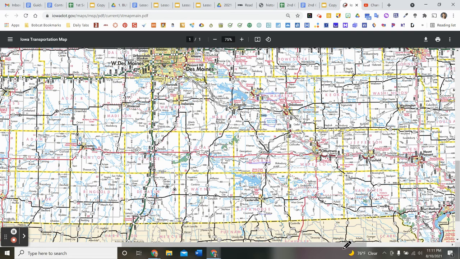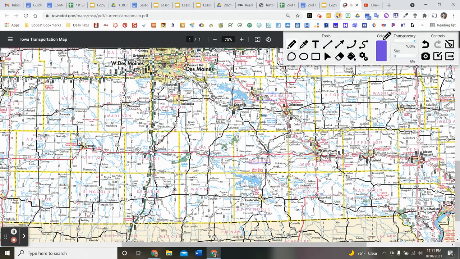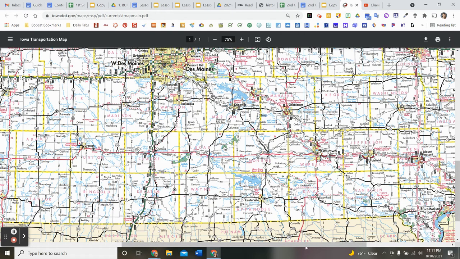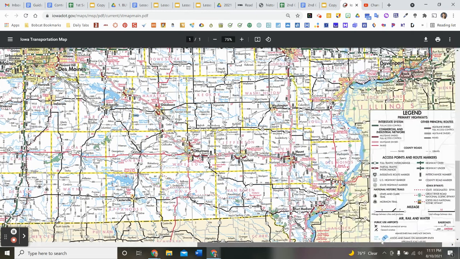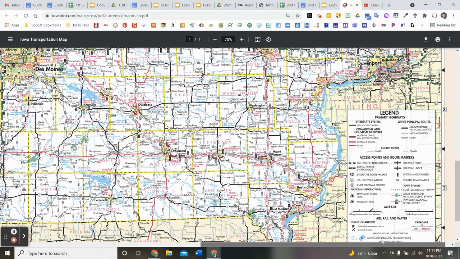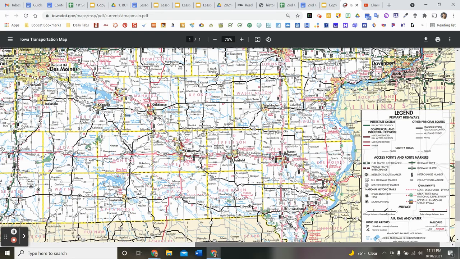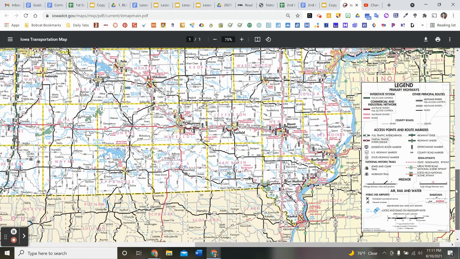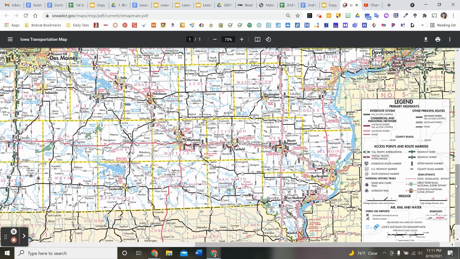Okay, I want to scroll over one more time and look at the legend on the map. This is going to help you when you are making comparisons with our map that we looked at the other day. I already pointed out a couple of the highway legend pieces.